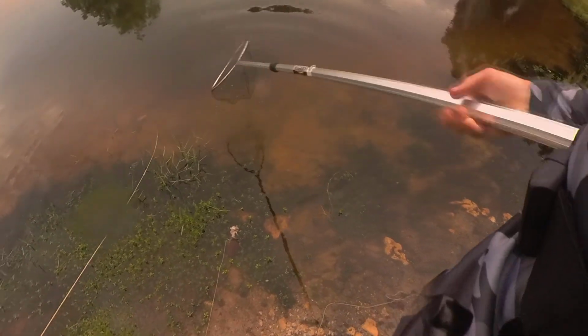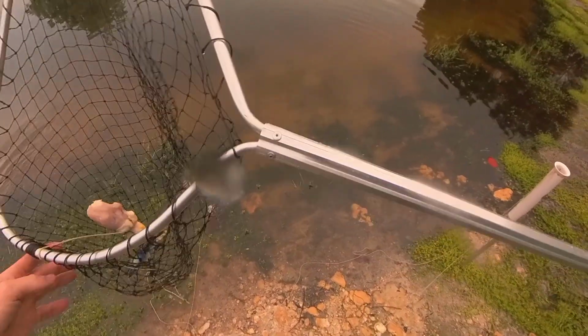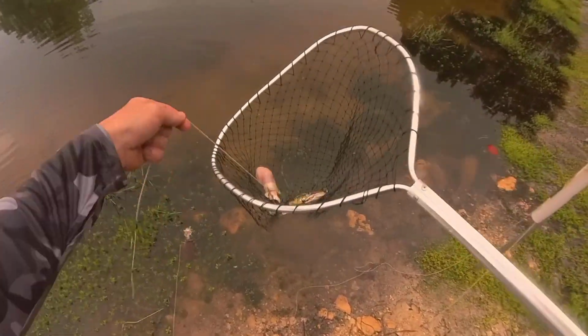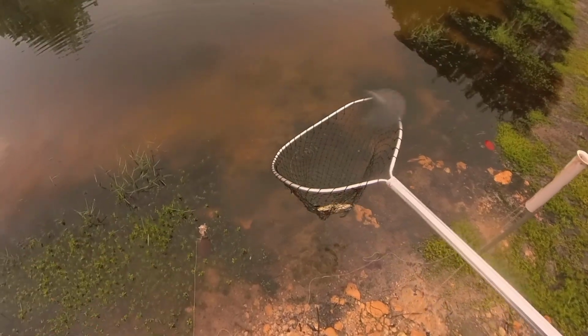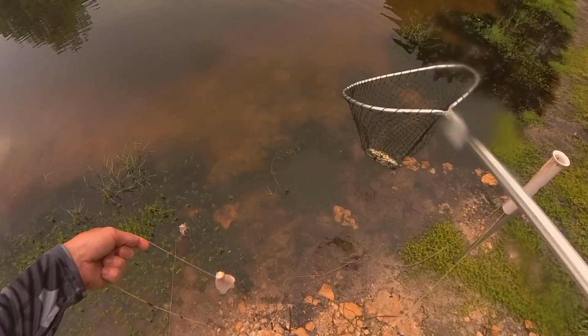Do have a crab on this one, though. There we go. It's a good male. You see that turtle? This guy is gonna be a problem. So I need to leave this bait out of the water for a minute so that turtle does not come back.